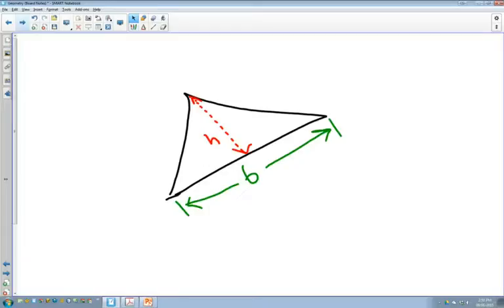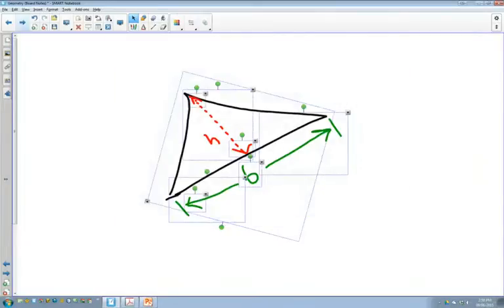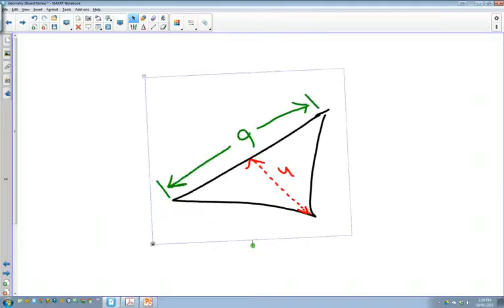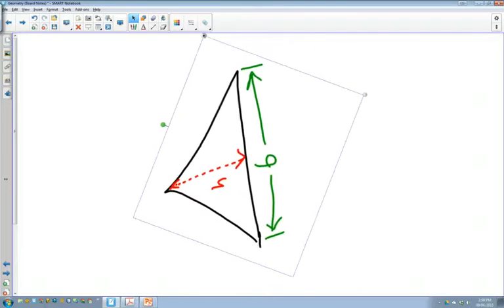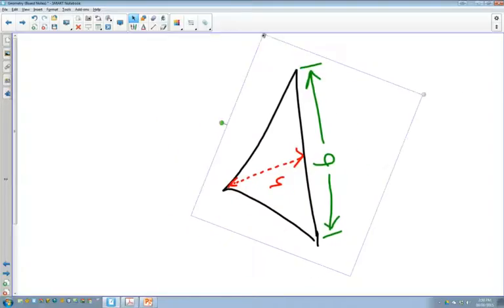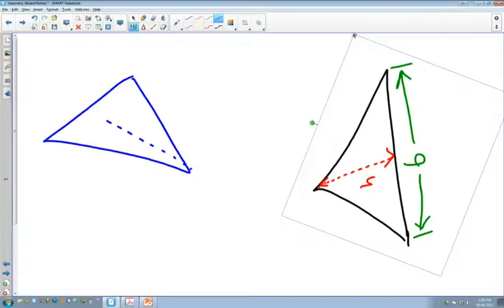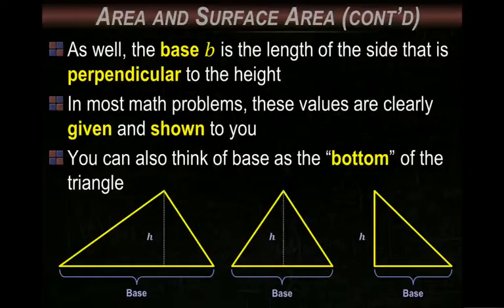And again, this whole thing could be rotated. Could rotate all this. And those sides don't change, right? Notice here, this is the base and this is the height. But with any triangle, those numbers can be different, right? So, okay, in this case, I could say this is the height. So if that's the height, this is the base. So as you're going to see with geometry, a lot of it is labeling the stuff first before you start figuring out answers. That's really important.